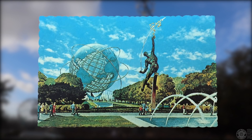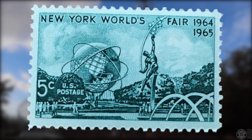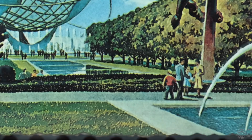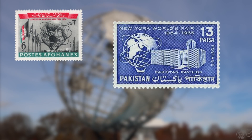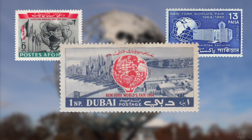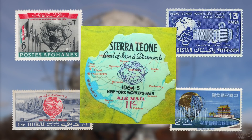I found a promotional postcard from the fair that must be the exact same image — it's from the same location and Rocket Thrower has been rotated as well. When I superimposed the stamp over the postcard, you can see that things line up perfectly, including the shading on the trees as well as the people. There are several other global stamps featuring the Unisphere, from Afghanistan to Yemen. The first self-adhesive stamps from Sierra Leone featured the Unisphere and the World's Fair. Just take a look through your own collection — you might just find the Unisphere hiding on one of your stamps.